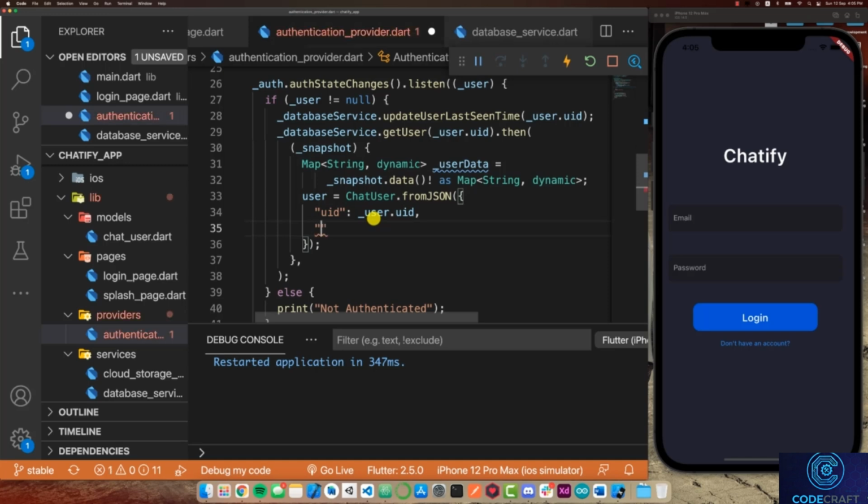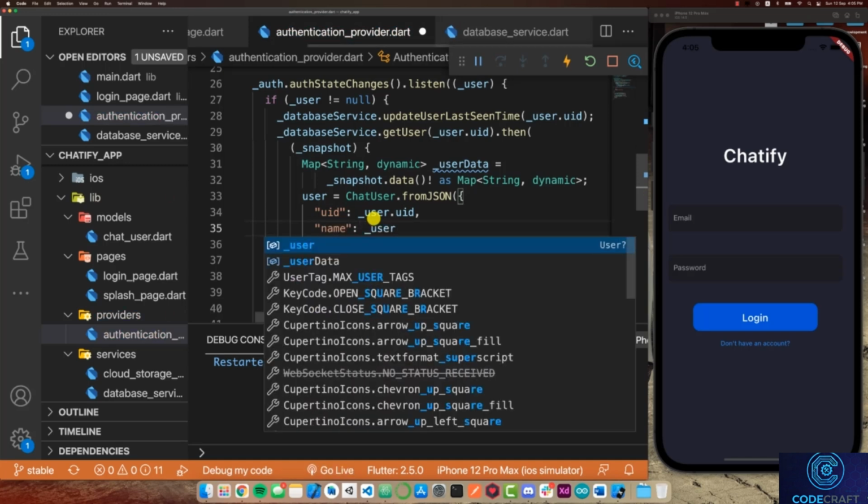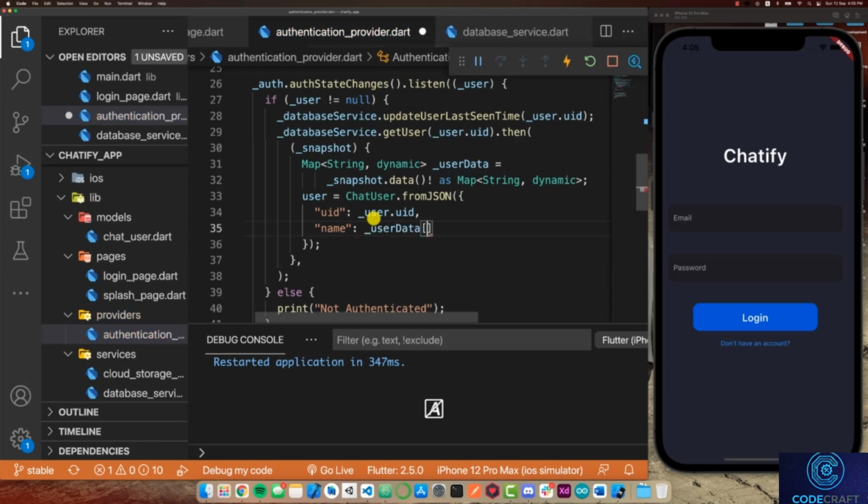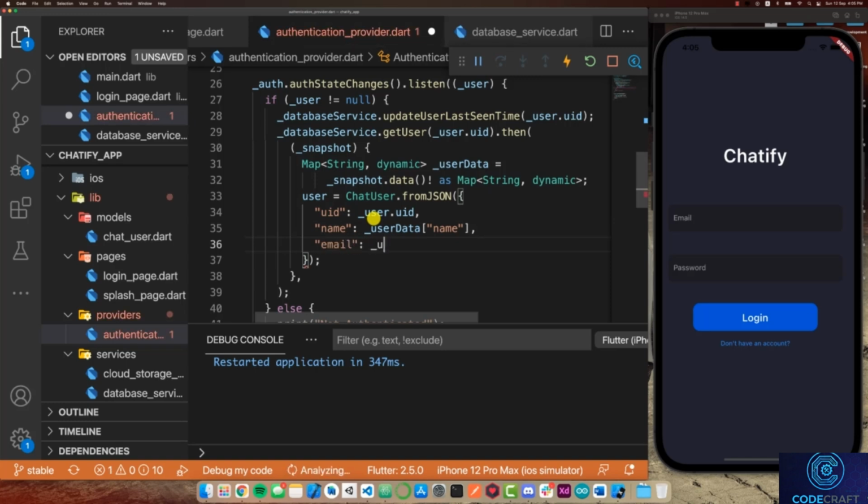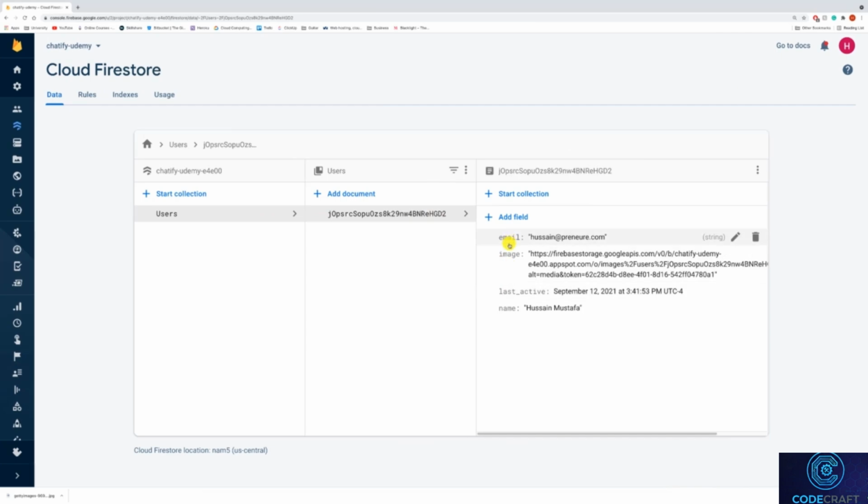For the name, we can access it from the user data that we had just retrieved, and take the name key. Following that, we have email, and that is going to be _userData and then the email key. These correspond to the field names that we have inside of Firebase, as you can see here: email, last active, image, and name.